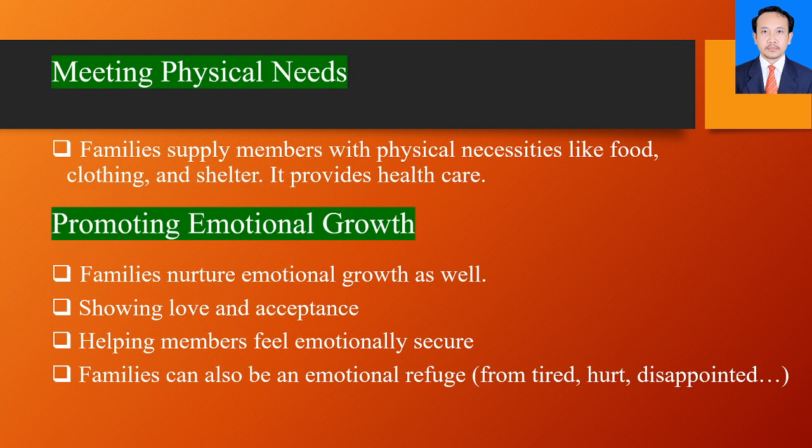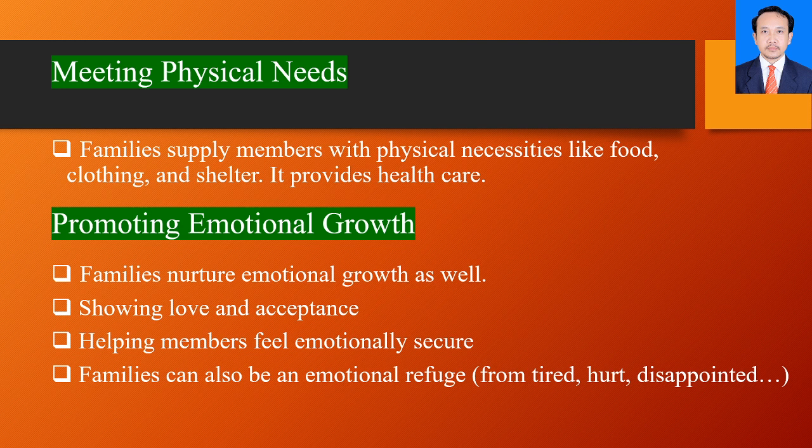And the next one, showing love and acceptance. Each member in the family has to show love and acceptance for all members, to promote emotional growth and help members feel emotionally secure. Especially the parents, father or mother, have to nurture their children in the family by helping members feel emotionally secure.